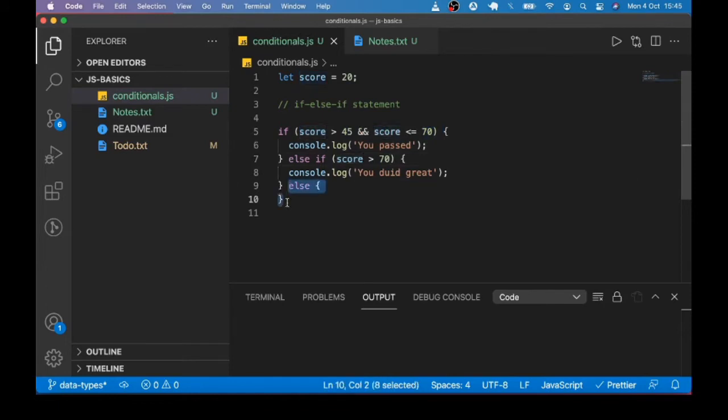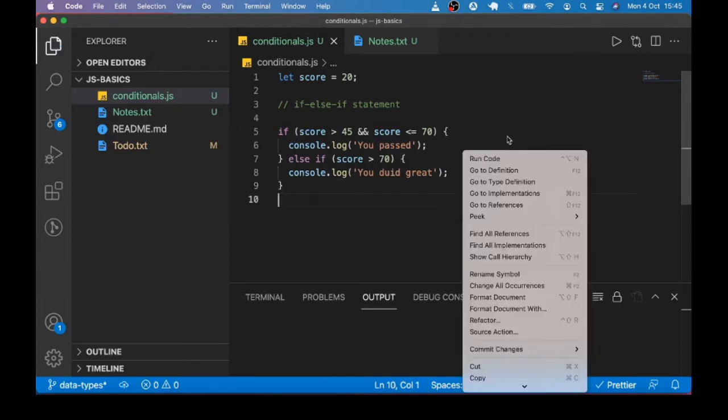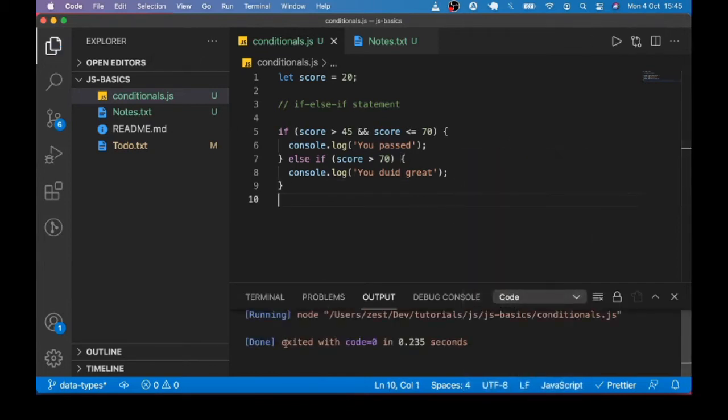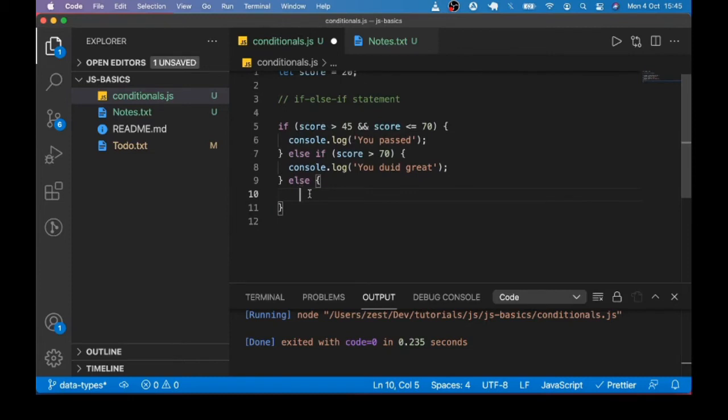In that case, we need something that runs if all the other conditions fail. That is why we have this else. Without the else, if I save and run, you notice that we don't get anything because none of these else if conditions were met, right? So the else condition will run if none of the other conditions above are met.